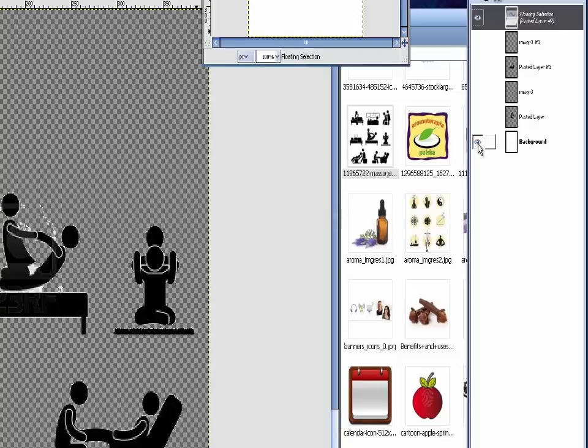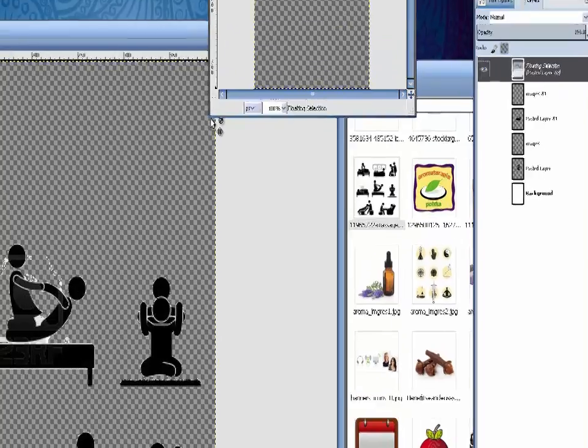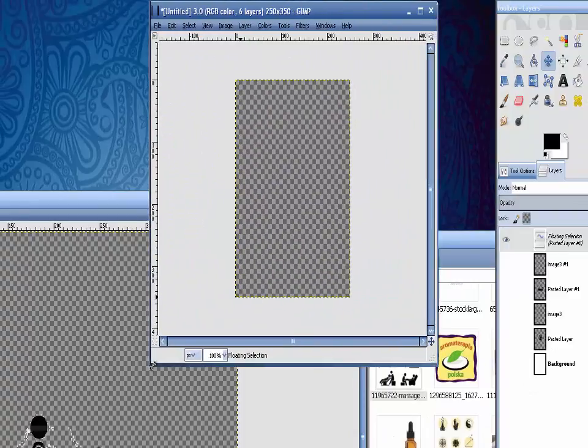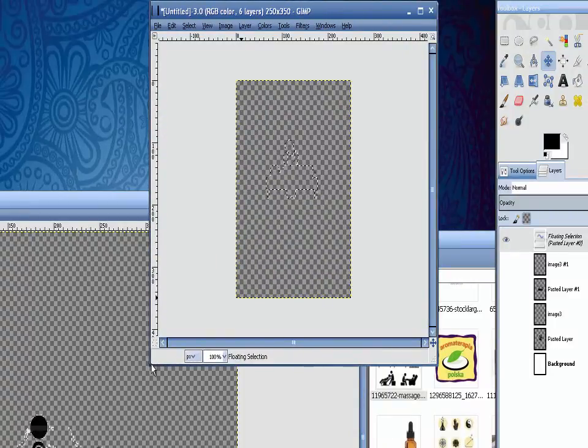Let's say I disable the background as well, and if I want to create a new image with a specific frame size, and I want to keep the object right in the middle, then I want to stack these objects one on top of another. So let me show you.